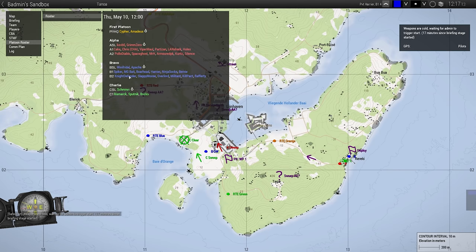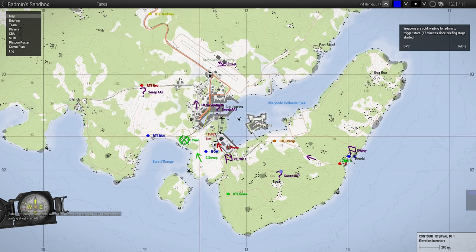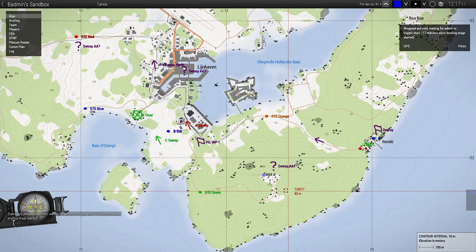We'll be following this road initially. Depending on where we take contact from, we may end up pushing someone south to this village to sweep for an AA position. I'm gonna guess that'll probably be us, because we'll be in the rear. If not, we'll just keep pushing on this road, dealing with contact as we go.